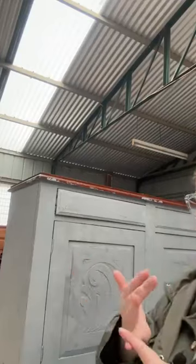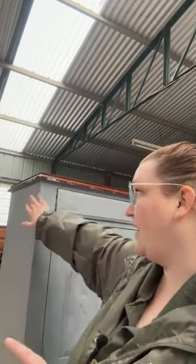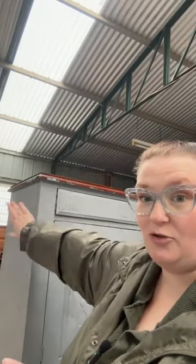I had to take the back off completely. When I took the back off, the shelves, which were only being held up by the back, completely fell apart as well, because the side supports, all three supports, so the one for the drawer, one for the shelf, and the one for the base, all three had fallen away over time. They'd been repaired a few times, but it just had never been enough. Completely fallen apart. So when I took the back off, shelves fell out. They were beyond broken anyway. So the inside's got nothing at the moment, but we're working on the outside.